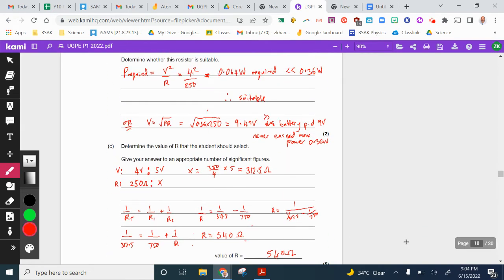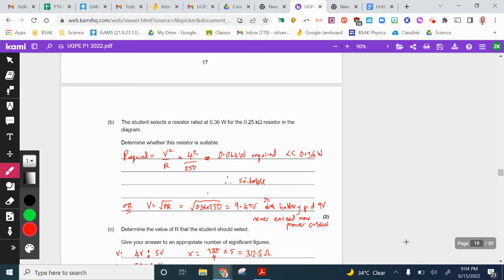So the voltage is 4 to 5. Where you have 4 volts, that's a 250 ohm resistor. And it's the same ratio for the resistances. So I've done the calculation to find out what the value of this resistance should be, and it's 1.25 times bigger to go from there to there. It's times by 1.25. So from going from there to there, we also times by 1.25, and that gives us 312.5 ohms. So what's that mean?